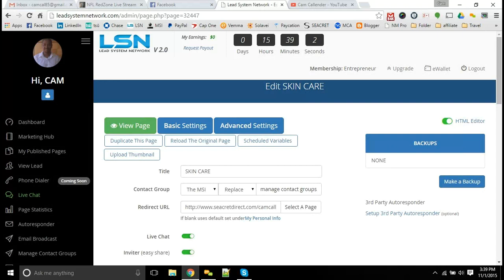That's perfect. So I would have them go directly to contacting you and letting you know, plus sending out that instant email. With the autoresponder, you'll want to set up a specific group for that and just label it, you can label it skincare or whatnot. Then that group has an instant email that says: Hey, I know you checked out the video. Please contact me via Facebook or my phone number or email, however you want to be contacted, and let me know which product line you like best, or which product you are interested in, so I can get that order placed for you. However you want to word that, to find out if they want Jeunesse or Secret.